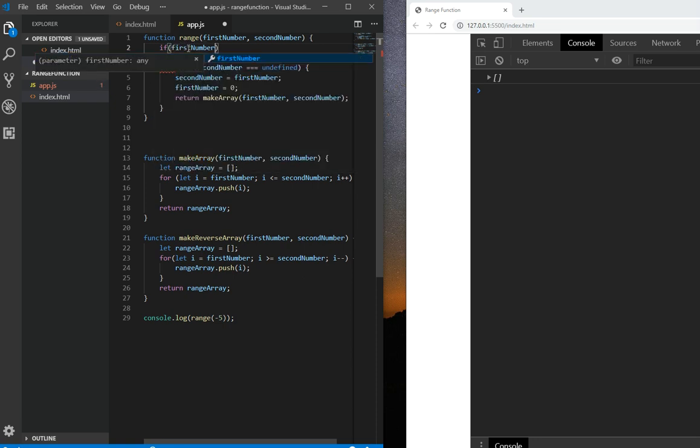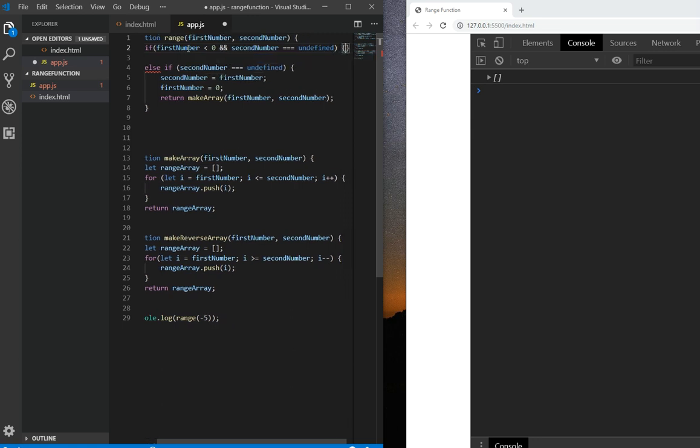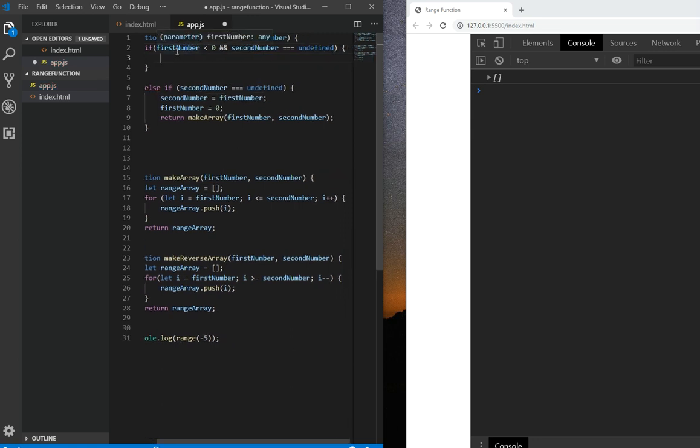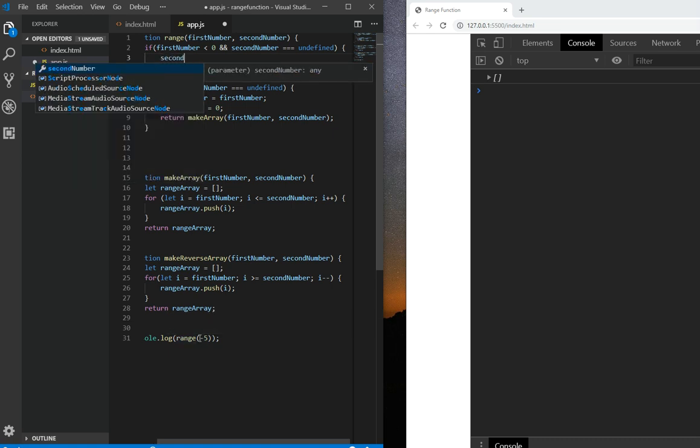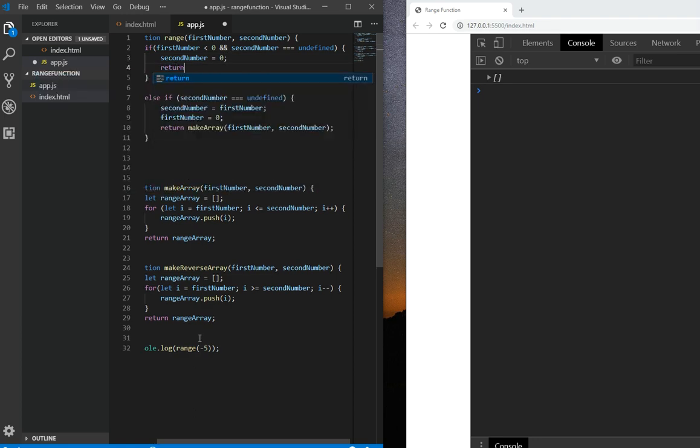first number is less than 0 and second number triple equals undefined. So if the user gives a first number that is negative, less than 0, and no second number, so a negative number, which we just did down here, and no second number, then we want the second number to equal 0 and return make array with first number, second number.